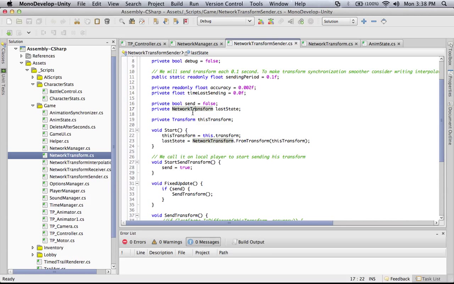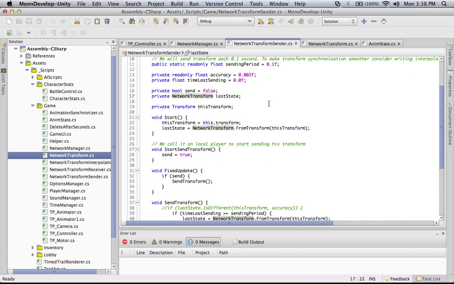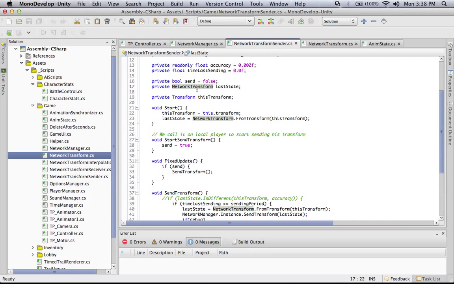It's just a helper to extract the transform from Unity into some format that can be sent to the server, because SmartFox doesn't really understand the transform class that is built in with Unity. So you have to have some kind of method to extract the data from Unity's transform class, and then put it into the server. That's about it.